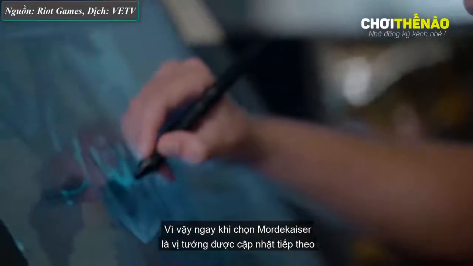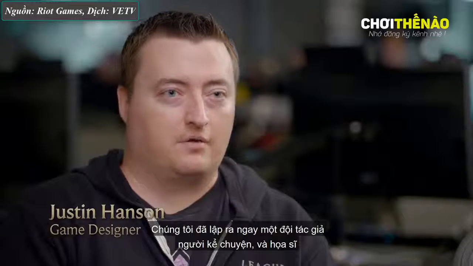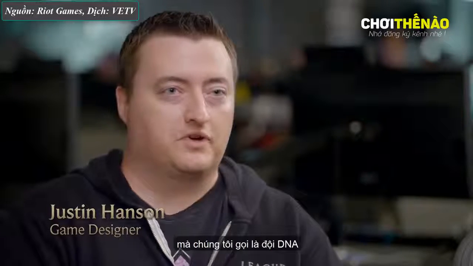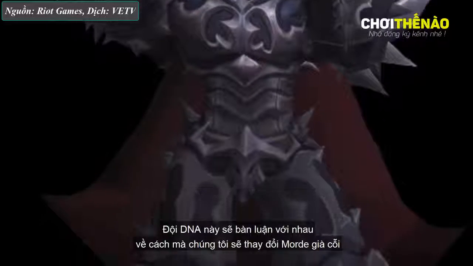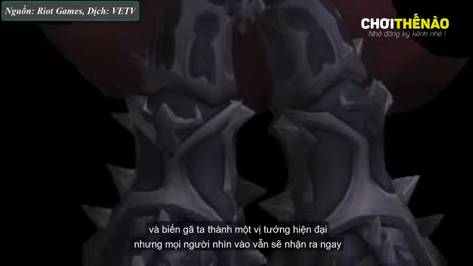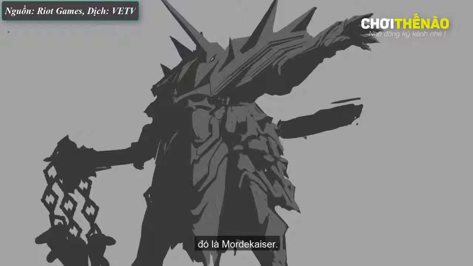So when we pick a champion that we're ready to do a VGU on, we assemble a team that's a designer, a writer or narrative, and an artist that we call DNA. The DNA pod sits down and talks about how do we take the old pizza feet Mordekaiser and make him look like a modern champion, but still immediately recognizable as Mordekaiser.